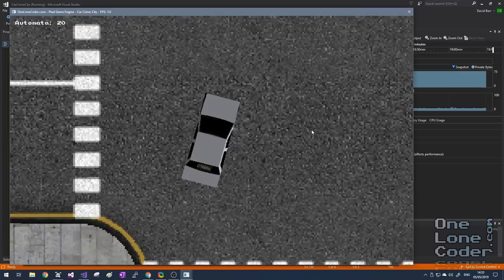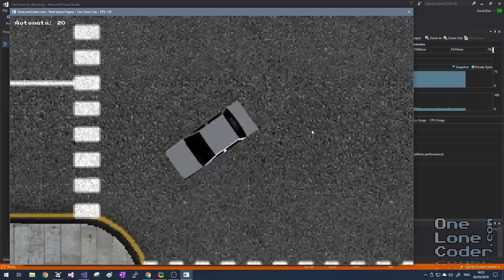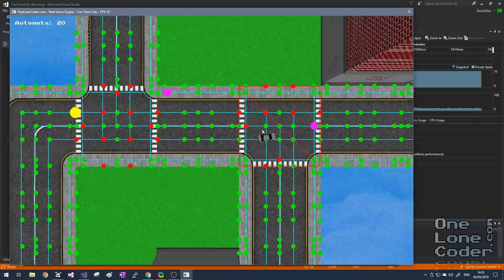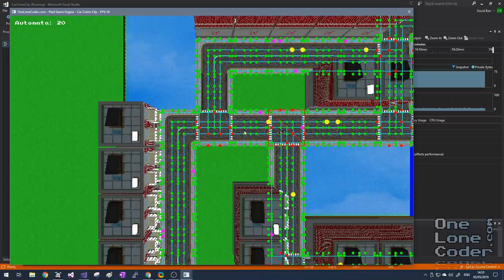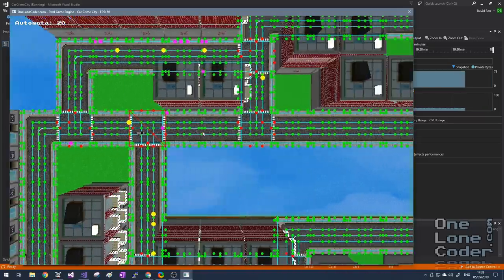So if I zoom in on the car for a second, we can see it's actually a 3D model, and it's got some directional lighting applied to it too. It's very subtle. I'll just go back into edit mode, and we can see that there are nodes and a network that the non-playing characters follow around. And the green nodes mean that they can pass through it, and the red nodes mean that they can't. So in this way, I can emulate sort of a traffic light sequence.